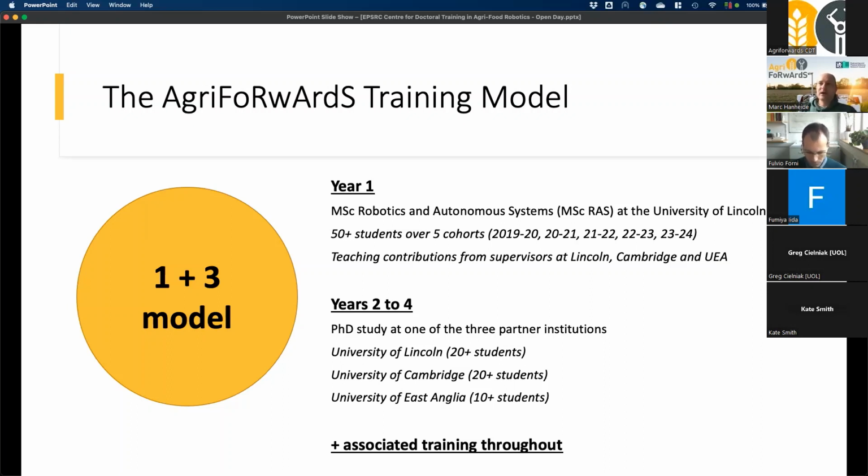We have associate training throughout, so we'll come together very regularly. We've got summer schools, we've got regular progress meetings, collaboration meetings for people that work in the same field, and a number of other associated training events, like field visits and site visits, and being trained up according to the different career paths that you may be interested in. So we've just been running an entrepreneur training series, for instance, for those who are interested in starting their own business, where we get really excellent tuition from leaders that are recruited by the different partner universities.